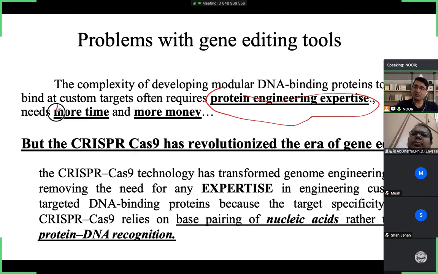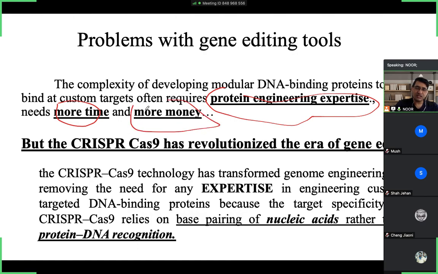The second big problem was that it took more time, and more money, because many labs don't have much funding. So these techniques and resources were not so effective.